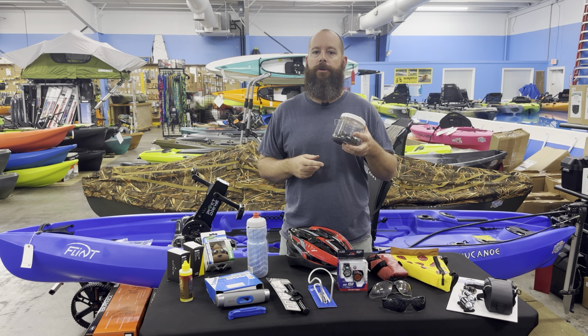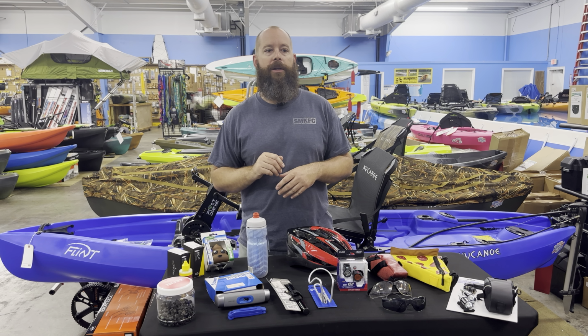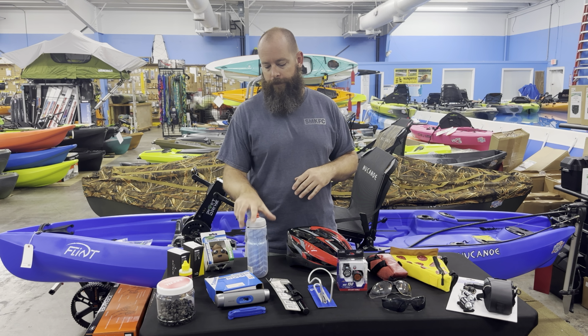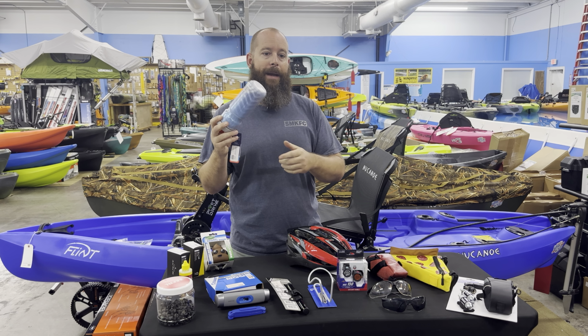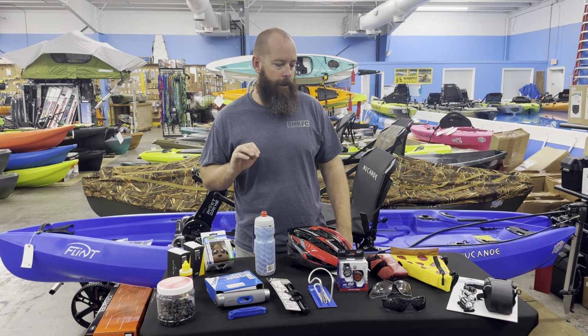Having one of these adapters is going to allow you to actually utilize that air compressor if you have a Presta valve. So guys, this is just some simple things. Like looking at water bottles, like these have the insulation in them. It's got a little bag to help keep it at a little better temperature than 110 degrees.